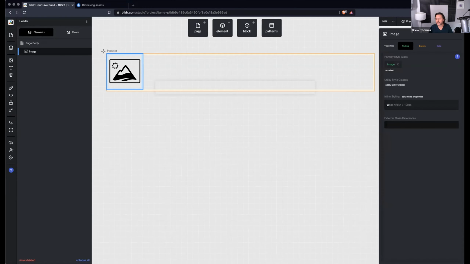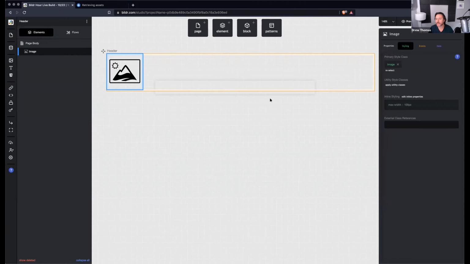Now I can see that's just out here on my inline styles, which means in code, the image tag is written, and then on the actual image tag, there's extra code that says style equals max width 100 pixels. The reason I mention that is because I actually don't like to keep things on inline styling when it goes into production, and you can't do responsive on inline styling.